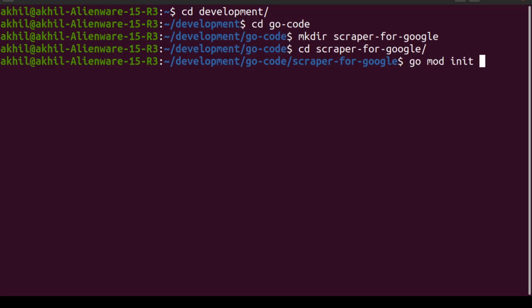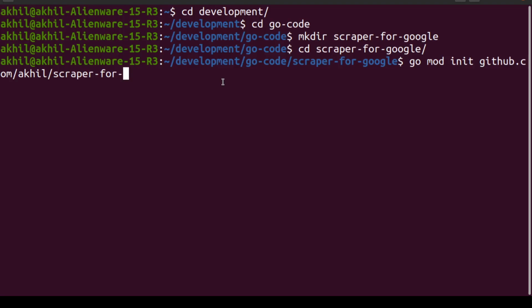The go mod file, if you're new to Golang, is very similar to the package.json file if you're from a JavaScript background. It basically contains a list of all the dependencies that you're going to use in your project. So go mod edit, I'll say github.com/akhil/scraper for google. Now I'm using a github.com link because this is just a best practice. You're going to have this as the absolute root which you'll be able to use for relative routing inside your project when you have to import other files.